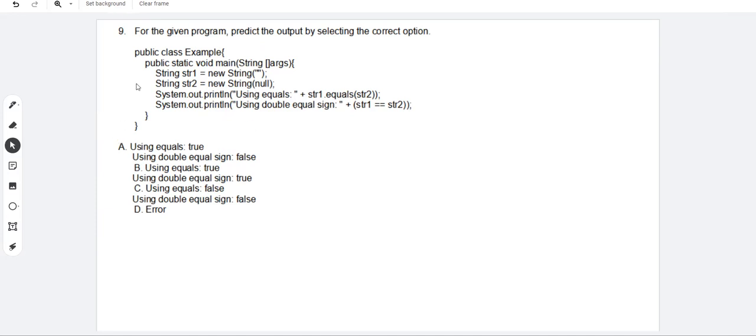So the answer to 9 will actually be D, error, because it'll try to look at the reference to str2, and then it's going to see that it's null. There is no reference, and it'll complain. It'll throw a null pointer error. So yep, 9 will be D, error.